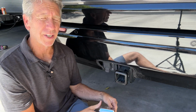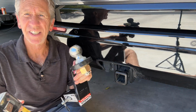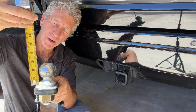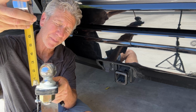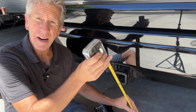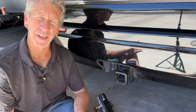Then what I want to do is add about 3 inches to that. If I look at a standard hitch ball, from the bottom of the hitch ball to the top of the hitch ball you're looking at about 3 inches, or maybe 2¾ inches, something like that. But I'm just going to take this measurement, which is 15¼ inches, and add 3 inches to it. So that's 18¾ inches.